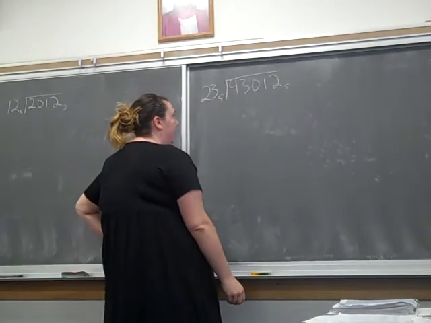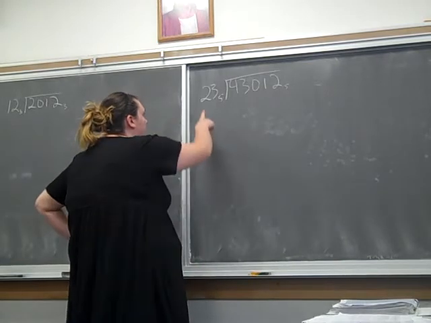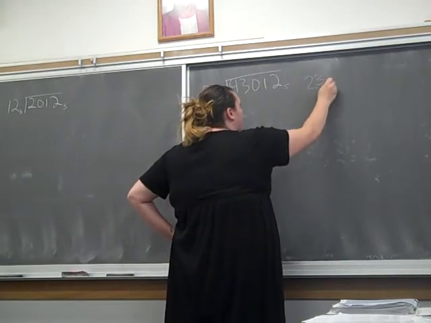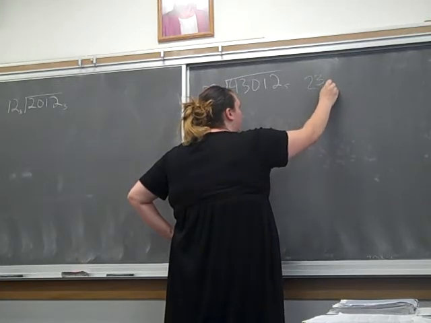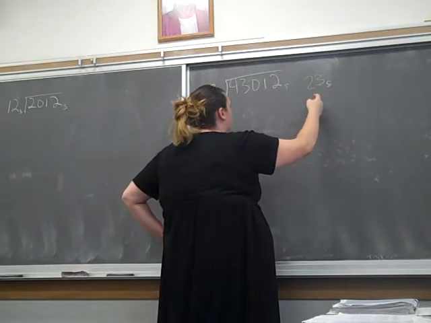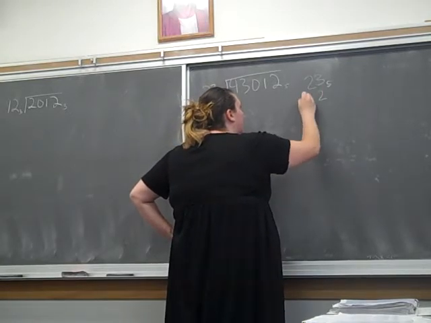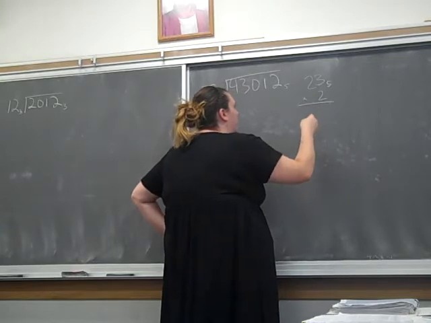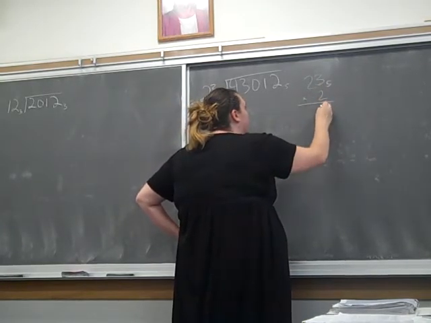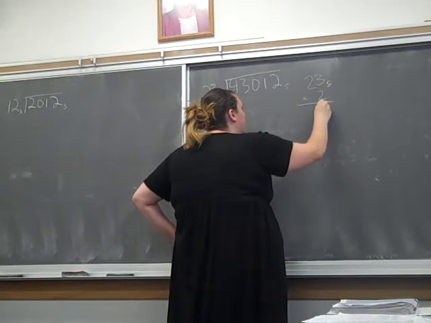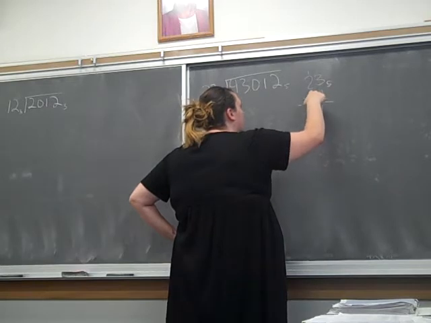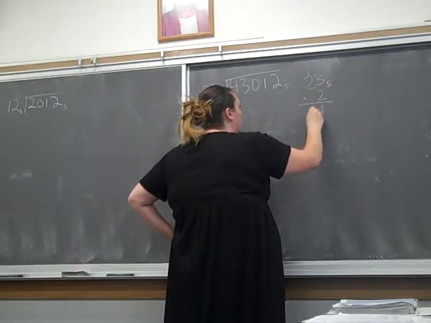Okay, so go ahead. The first thing you have to do is find all your multiplication facts of this one. So you have 23 base 5, and I'm just going to skip times 1 because it's just 23. So I'm going to start with 2 times 3. Yeah, 2, 3 base 5. Then 2 times 3 is 6 in base 5. It goes in once with 1 left over. And then 2 times 2 is 4, plus 1 is 5, which is 1, 0.